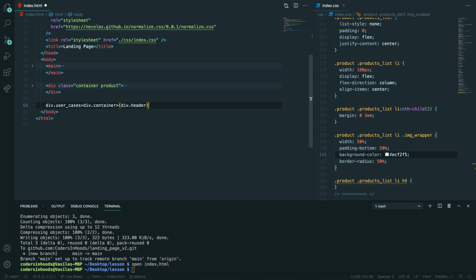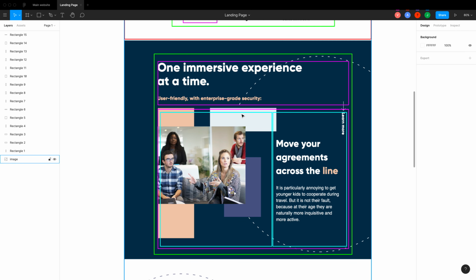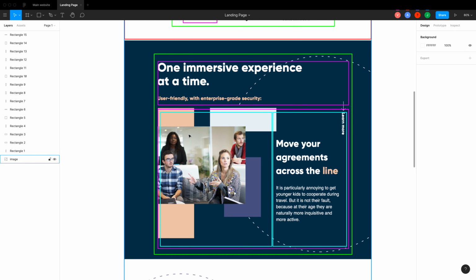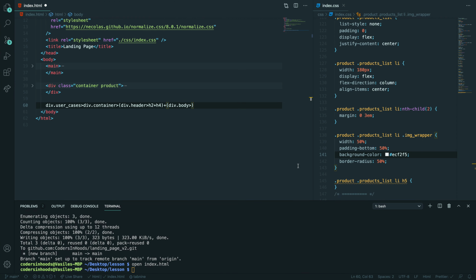So I need to wrap it plus div body. Yep. And for my header, I will have probably h2 and h4, so h2 plus h4. And for my body, I will have image section and content text section.